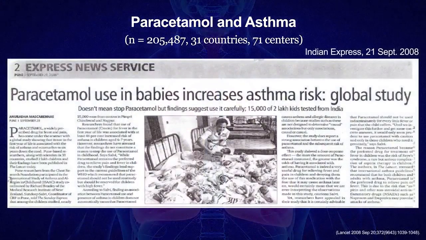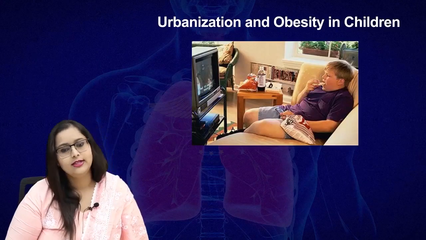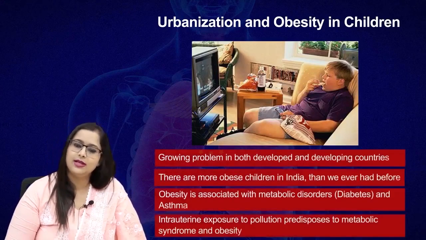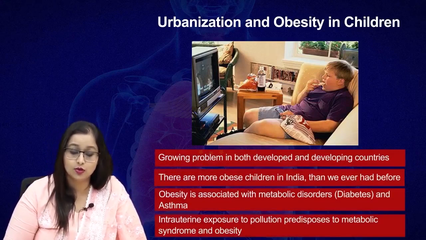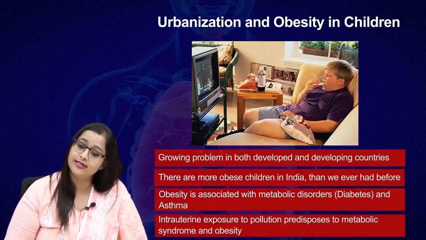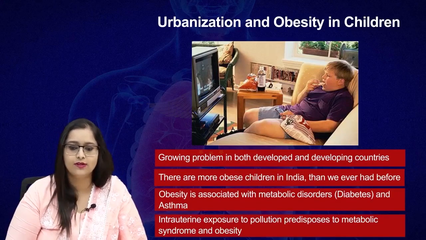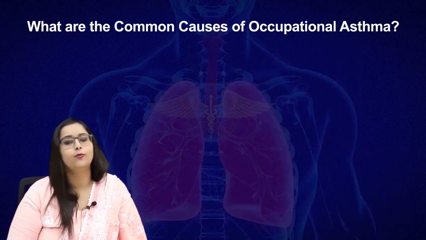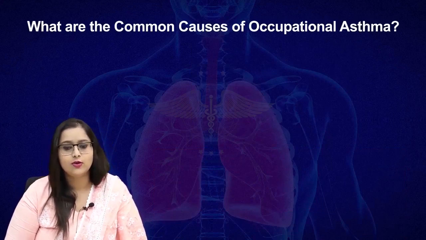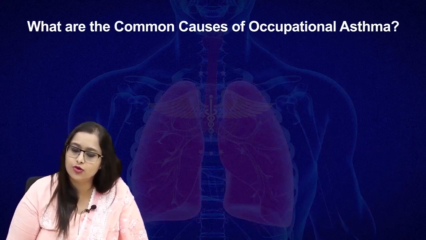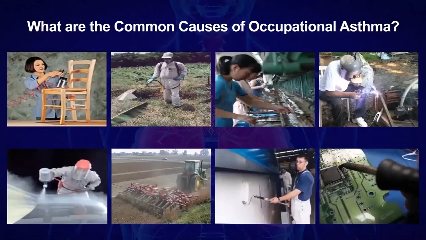Paracetamol has been found to be a strong risk factor for development of asthma in the later years. And therefore, not that you should not use paracetamol in children, but please use it very judiciously. Keep the use to as minimum as possible. And last but not the least, obesity. Increasing urbanization and poor lifestyle are leading kids to be much more obese, and obesity in itself is an important predisposing factor for asthma. Several occupations are related to asthma, and you must dig into the history of occupation during your history taking: painting industry, construction industry, welding industry, and farming industry.